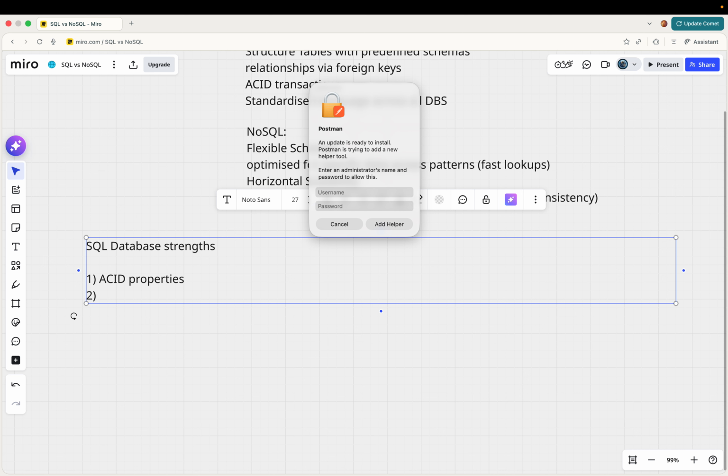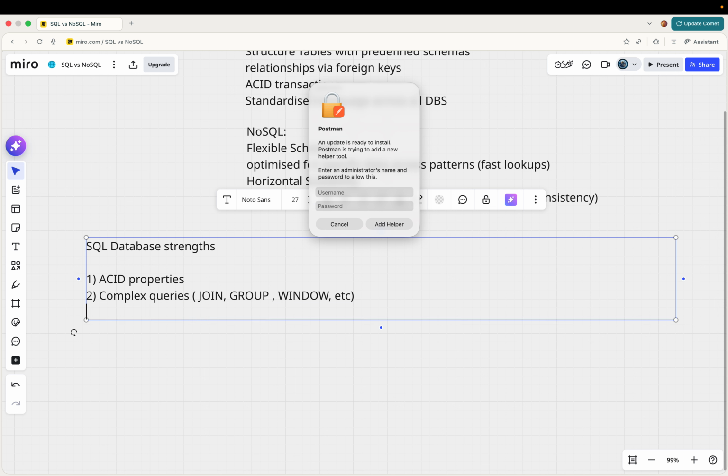Whenever we have complex queries including joins, where, grouping, and all other things, SQL helps us a lot. Window functions. What else? We know strong consistency, that is okay.